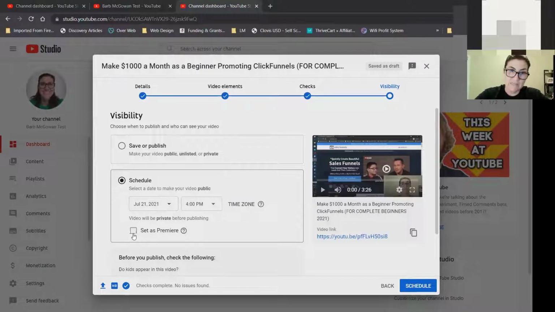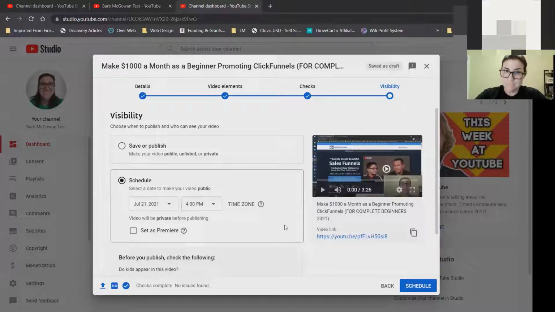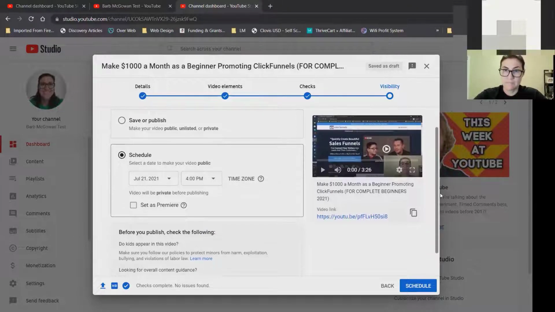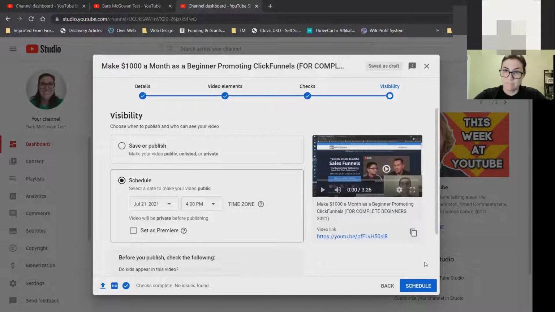You can also set it as a premiere, which all that means is that they can be notified and you can have them watch it all together at the same time. It'll show a countdown. It's kind of more like an event. Alrighty. So if I click here to schedule it, because I selected a date, then it's going to schedule it and release it on that date.